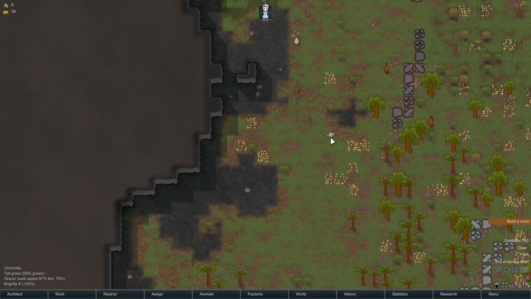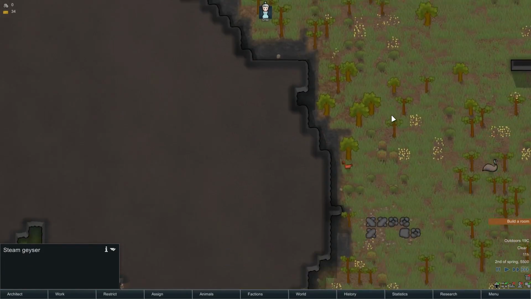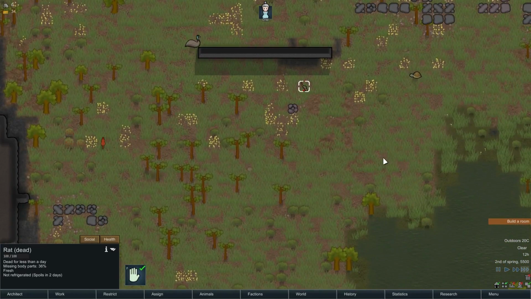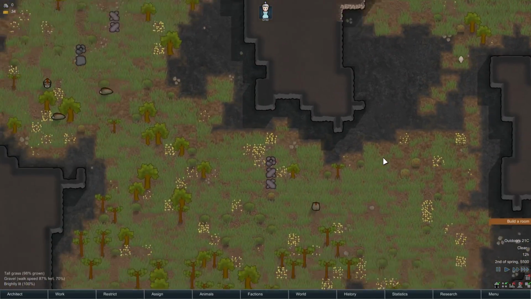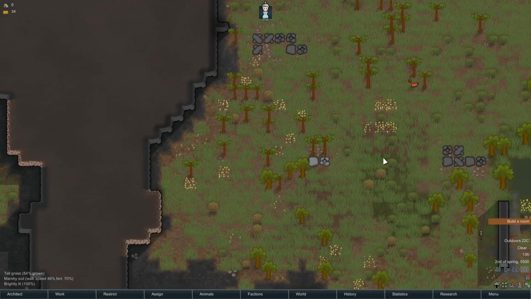So, we've got our safe place. We've got chinchillas running around. There's our power source for the future. There's a dead rat. We're definitely going to want that. Wow, 1 colonist. This is going to be hard.